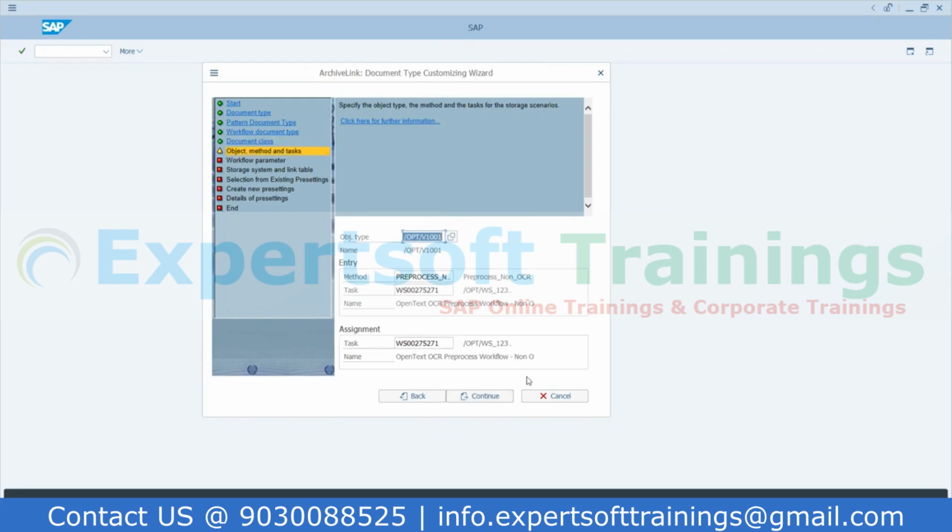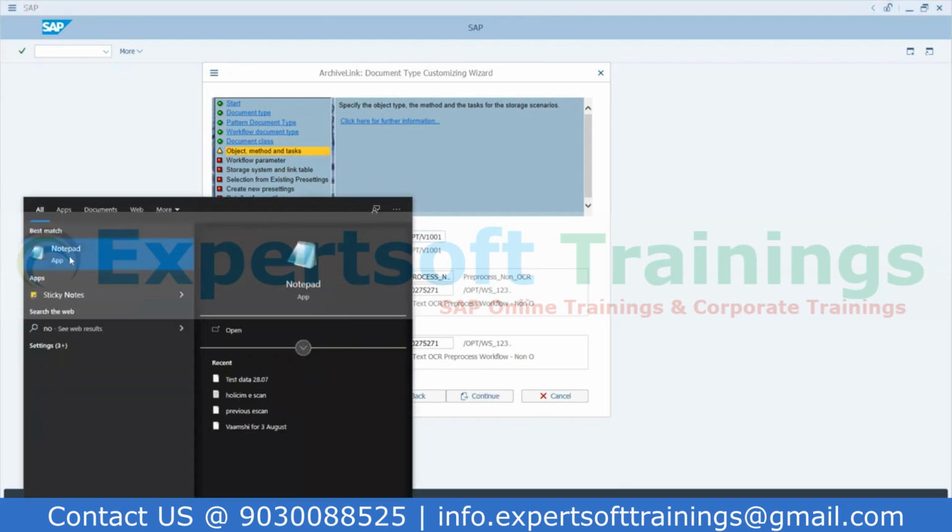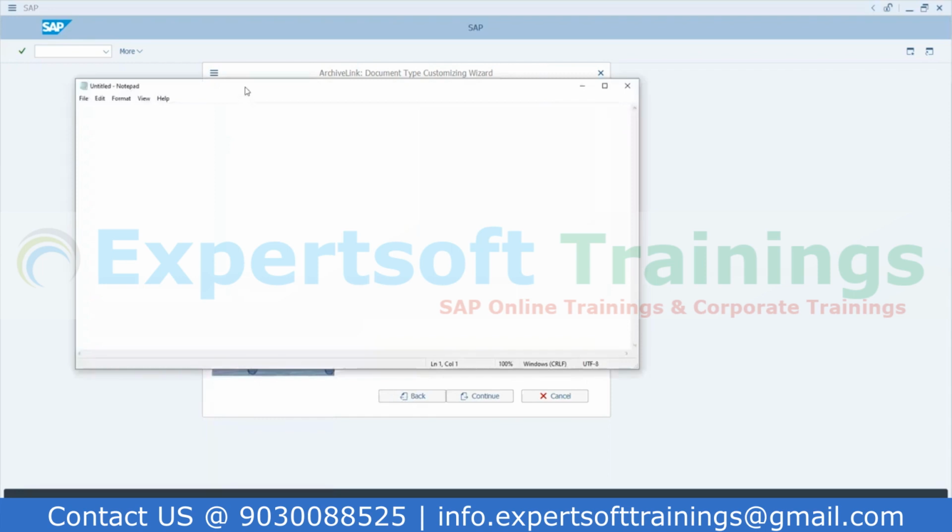Once we are done with this, the important thing is the object type. Whenever we are creating any archive doc type, there are three important object types.